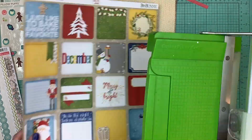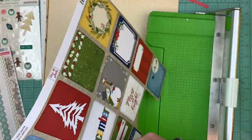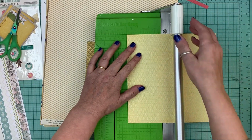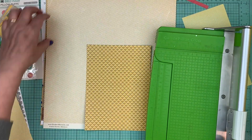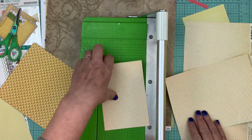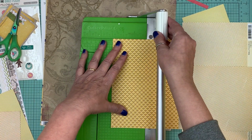Now for this page I decided to go with yellow and brown. When I started looking through my 6x6 paper pad, this is the spot where I went, ooh, I don't have a lot of those colors left in my pattern papers, in my 6x6. I actually only had this one, the first one that I cut apart. It was an 8x8 by Pink Paisley, I believe.